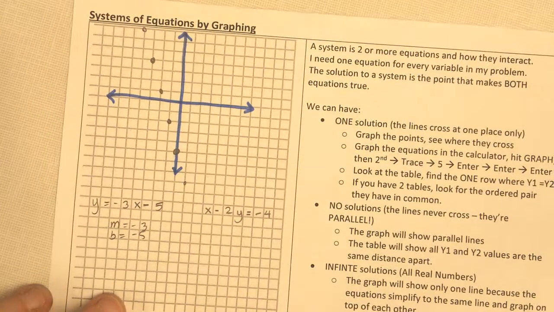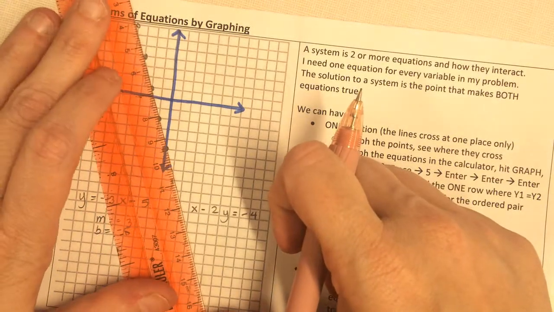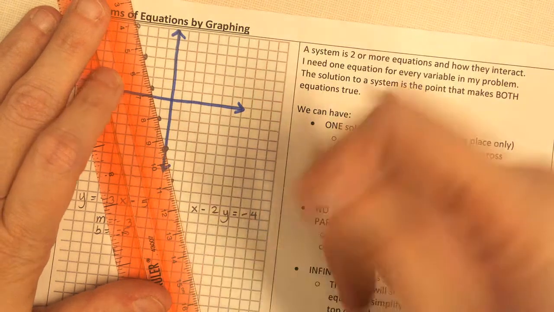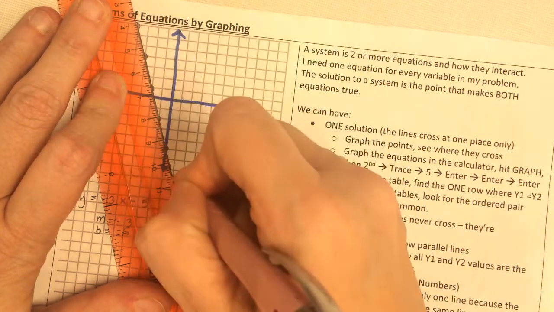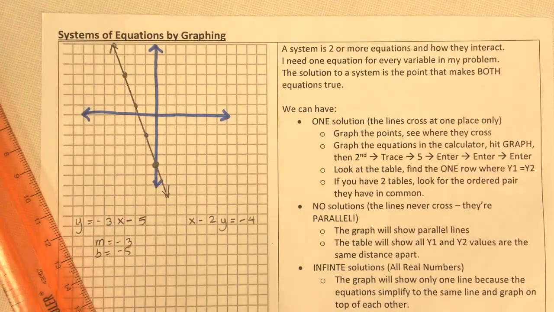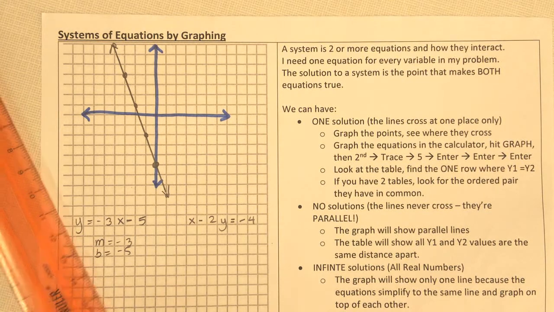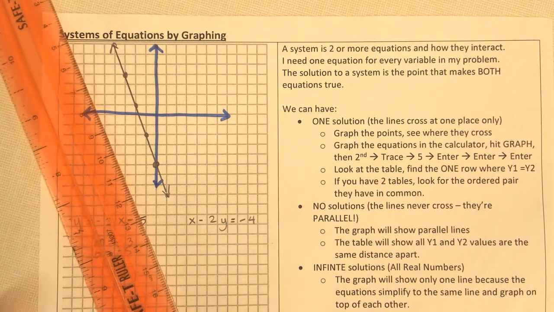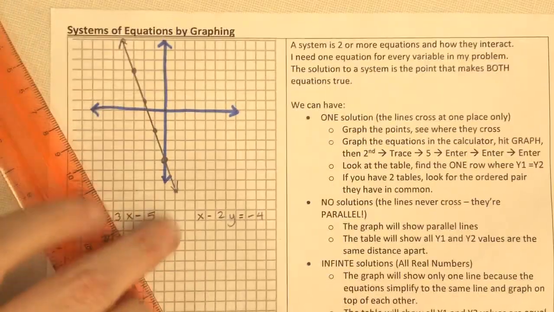Now with systems, another thing about systems, it is really, really important that our lines be graphed precisely. So we can't draw jankety lines. They need to be really clearly drawn lines, exactly how we want them. Now this does not mean they have to be perfect, but they have to be as close as we can get them. So we want to use a ruler and we want to make sure that we are plotting our points precisely. Okay, so that's the first one.